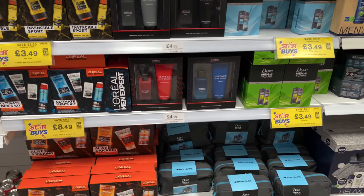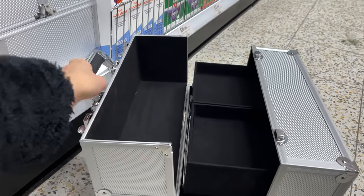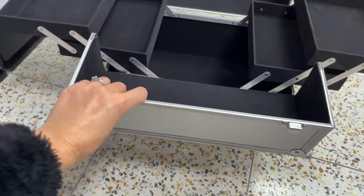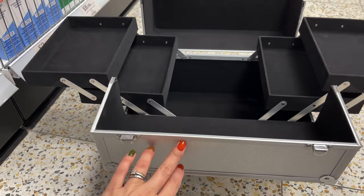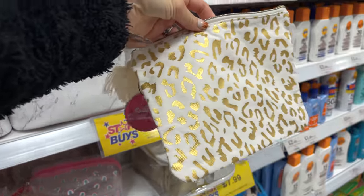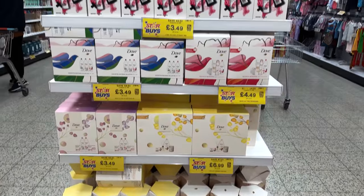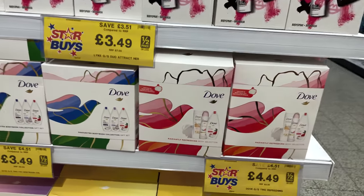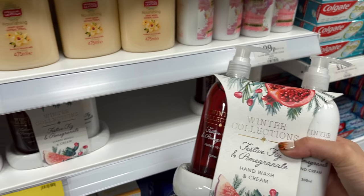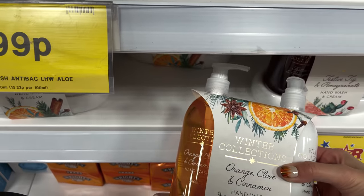Loads of sets here. What is this? £9.99 - you can put everything in there, all of your cosmetics. That's really cool, you can store it all away. £20 - it's a good gift. I quite like this for makeup at £2.99, quite a good little gift to give someone. You should wash that though. Quite a few of those little makeup bags and vanity bags. There's some more sets here as well - half price. I've bought this the last couple of years, I think it's really sweet, it looks way more expensive than £2.99. And I've also got this one which is the orange and clove one - it looks really pretty, it's a really nice gift.